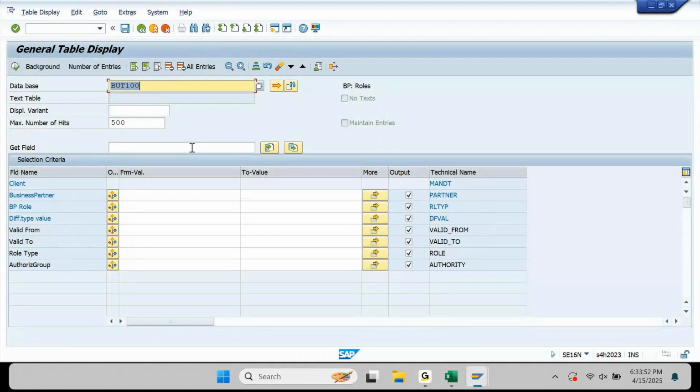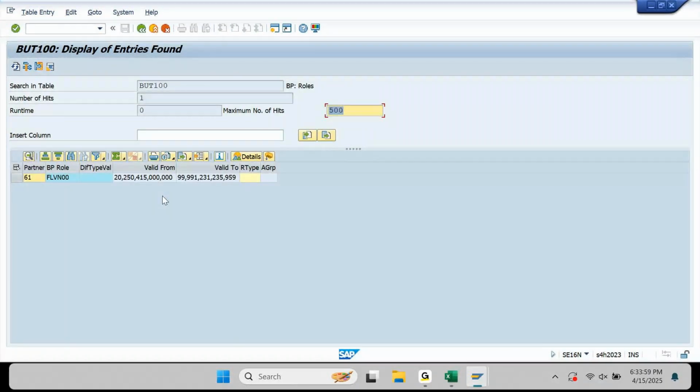Go to BUT100, BP number 61, click on execute. You should find the vendor role FLVN00. Tomorrow this also you will be questioned: how do you identify how many roles are assigned to a business partner? Which table will store this information? The expected answer from you in your interview is BUT100.